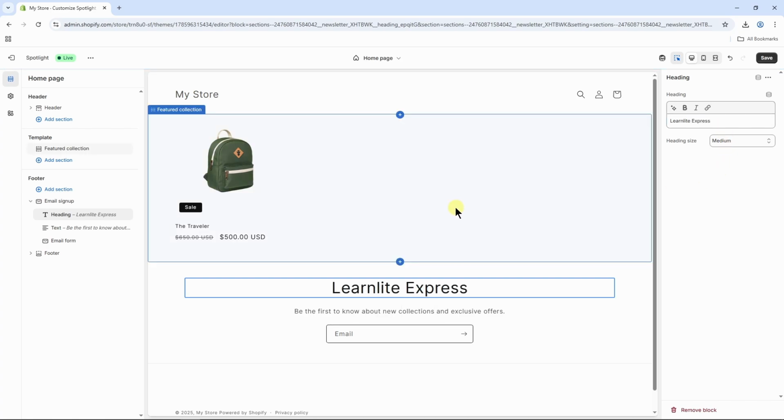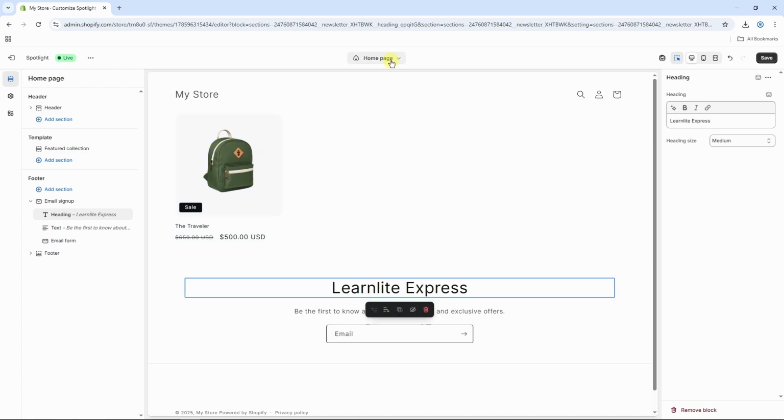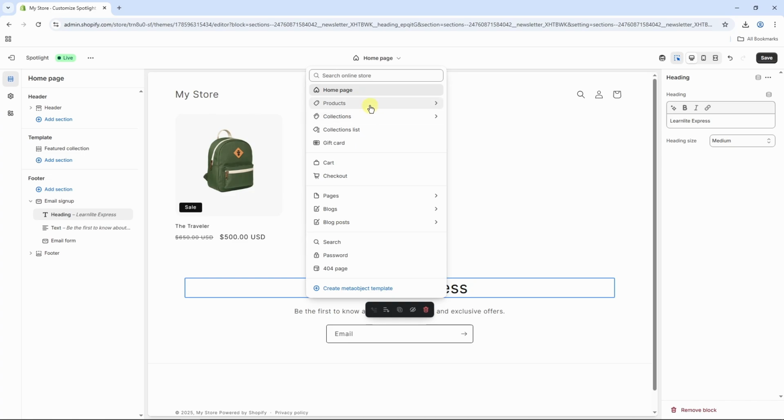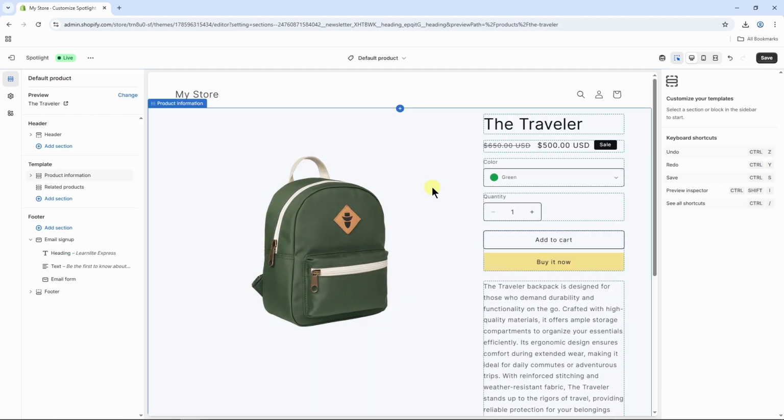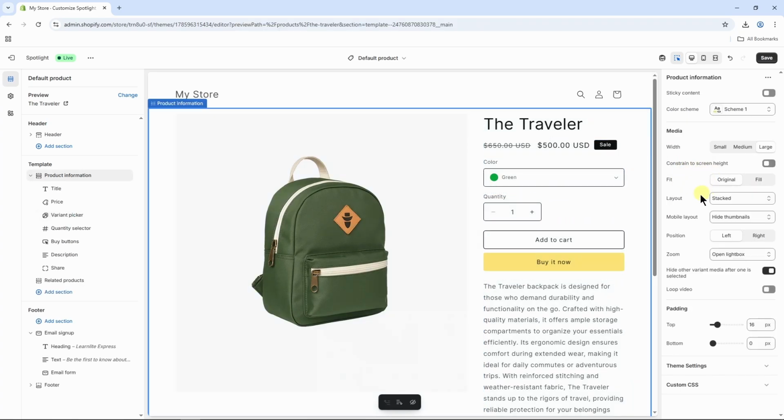So you can basically edit all the things, like if you want to change the color of your theme, or if you want to change any images or any text, then you can do all of the things from this right panel while selecting your element. And in case you want to switch to different page, then for that click here, and then from here you can choose any of the page. So let's say I want to edit my product page. For that I need to select products from here, then select the product, and now it will take me to the product page here. So let's say I want to edit this thing, I need to select it, and on the right hand side I can edit all the things related to it.